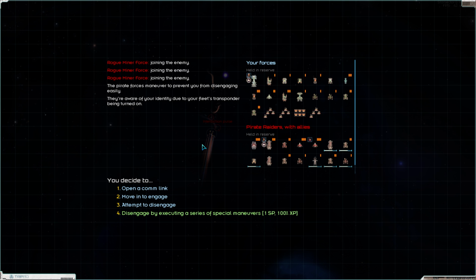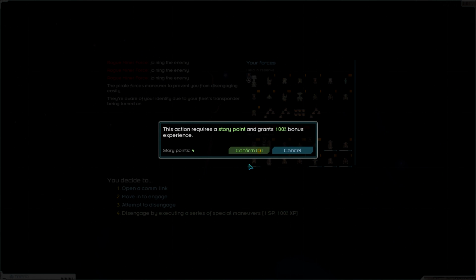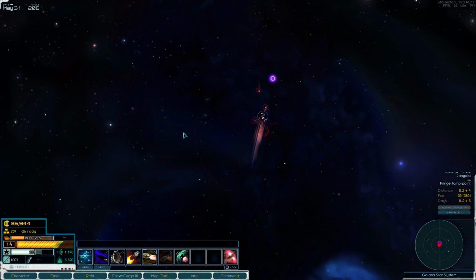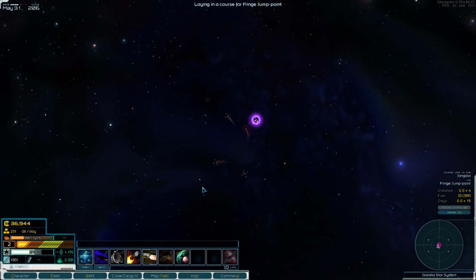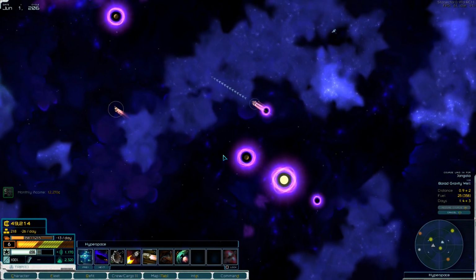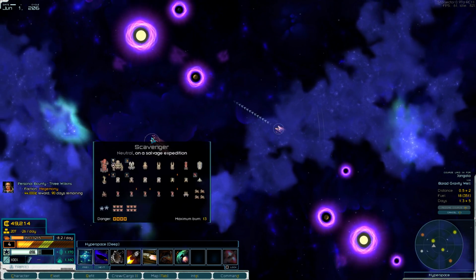What I was really interested in doing is heading on over to the final hyperspace now that we've freed them up, and I wanted to see what was going on in hyperspace itself. We're going to bypass this other conflict by using a story point, and we can head on into hyperspace to finally see what that is about and get ourselves over to a new star system. And look at this, hyperspace looks really interesting and really nice.